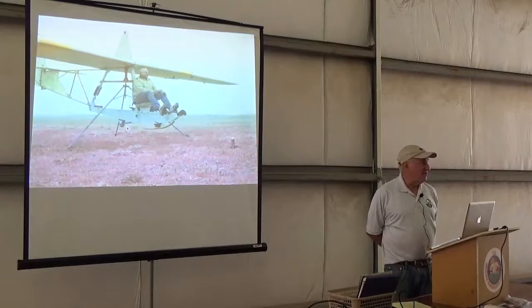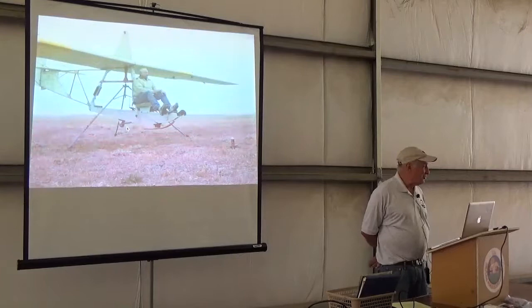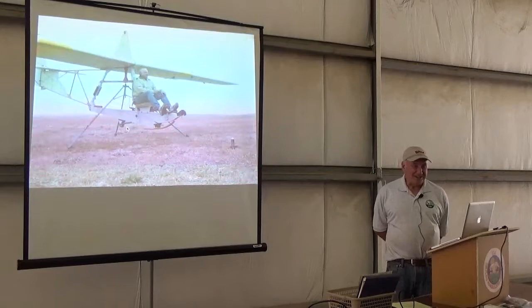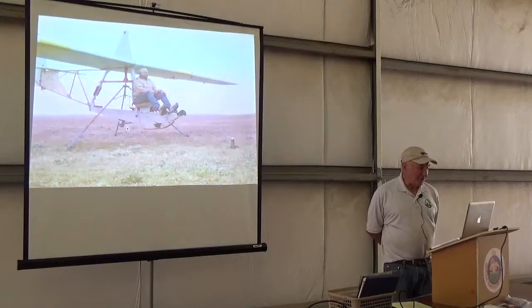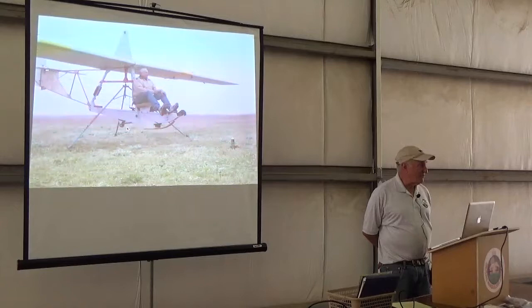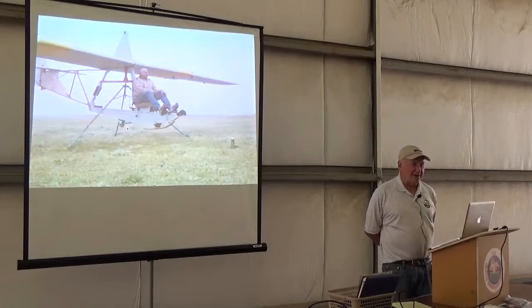Primary gliders taught a lot of people to fly before two-place training came in — mostly in Germany, a lot in England, especially after the war. This particular one was based on a 1926 German SG-38 design. Slingsby and Elliott's built 115 of them in England after the war. After the war, military schools were very popular in England. The army cadets had guns and cannons, the navy cadets had boats to row and sail, but the air cadets really didn't have any hardware to play with. So the Air Force commissioned Slingsby and Elliott's to build replicas of the SG-38 gliders. They built about 115 of them, and there are three of them here in the US — one's in the National Soaring Museum, this one here, and another one in the mid-Atlantic somewhere.